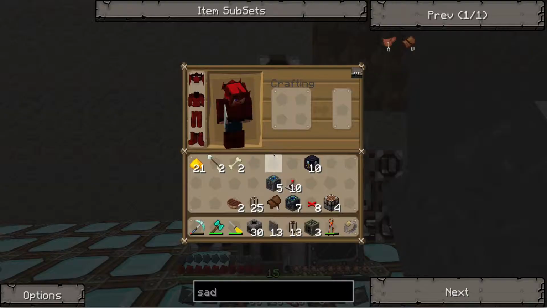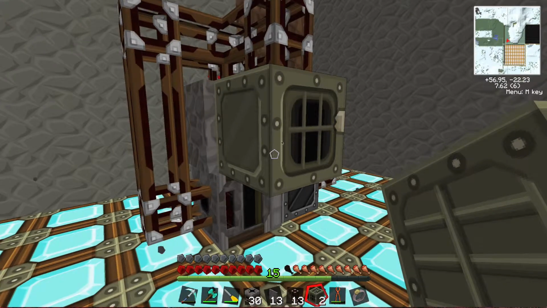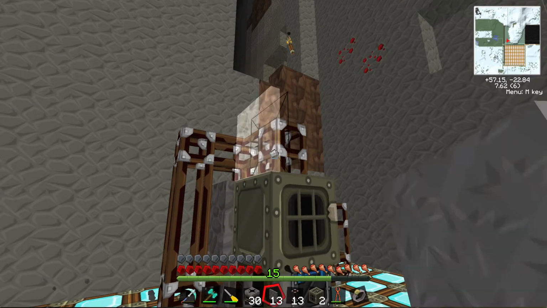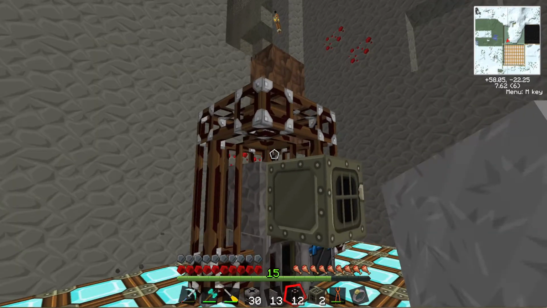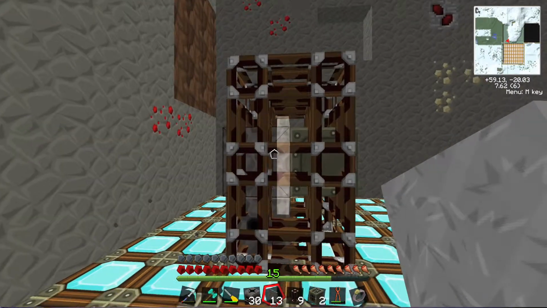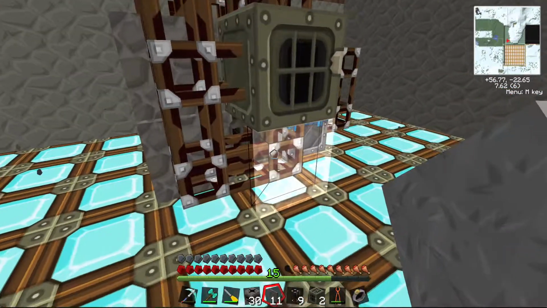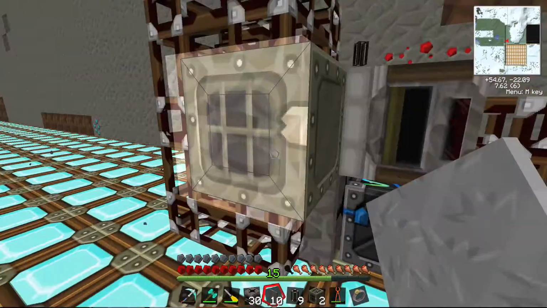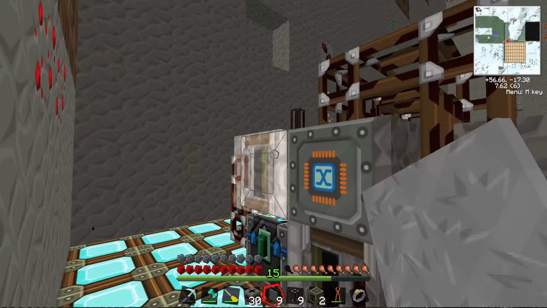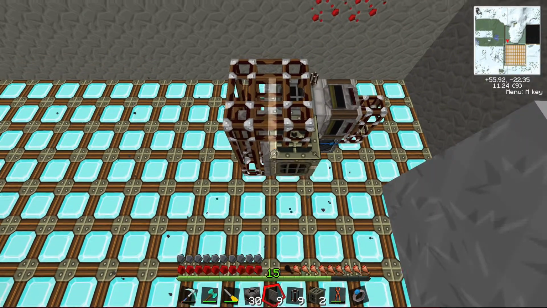So now I need power. Let me throw a generator there. Now with these, if I'm not mistaken, I actually do have to feed it from the bottom. Sorry for the lag. There we go. Now what I want to do, and one more here. Let's see. The reason I'm doing this is I want it to fill the macerator first, and then the second option will be the generator after the macerator is full.